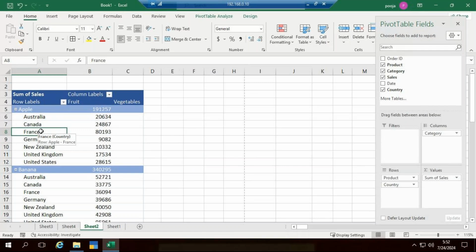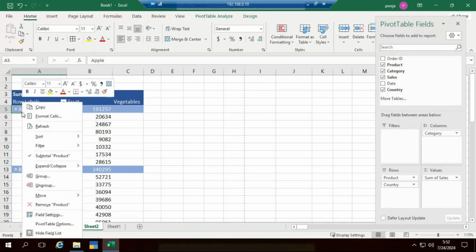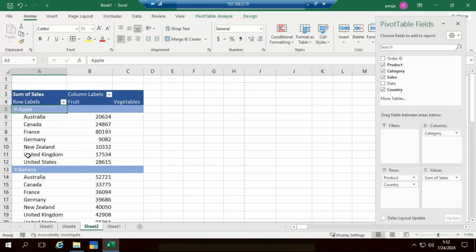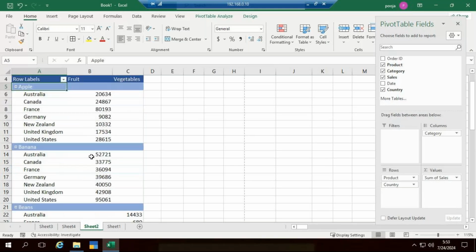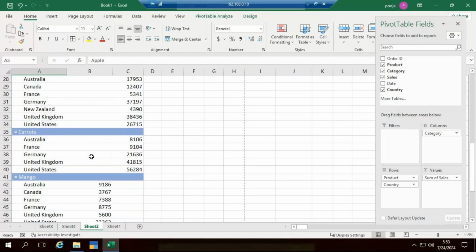So what I will do, I'll just right click here. Can you see here? Subtotal product. So I'll just click on this. I'll just deselect the subtotal. So it will remove the subtotal of each and every data.